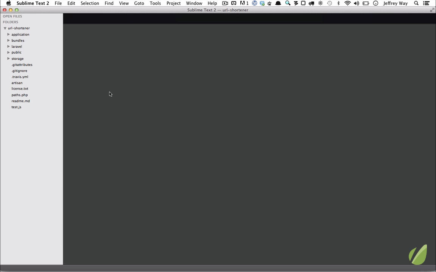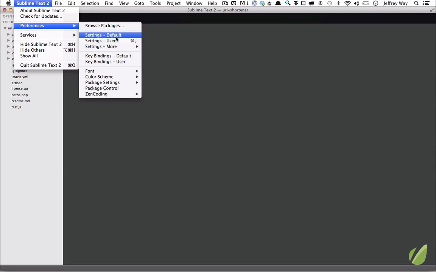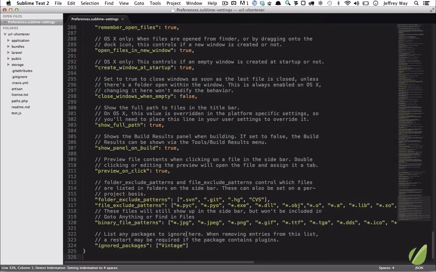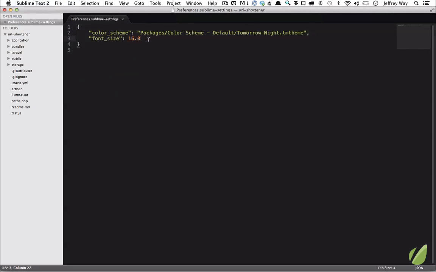The first thing we have to do is enable it in Sublime. If I go to Sublime, Preferences, Default Settings, and I scroll down to the bottom, you'll see that there is an ignored package right here. So if we were to remove that, that would give us vintage mode because it's no longer being ignored. However, this is the default preferences, so I shouldn't modify this file really. And that's because as soon as Sublime is updated, this file will be overwritten, and once again, vintage mode will be disabled. So a better decision is to add this to our user settings file, like so.